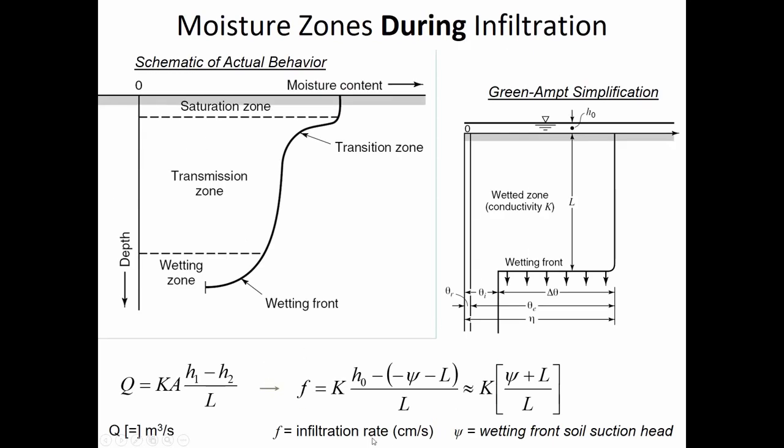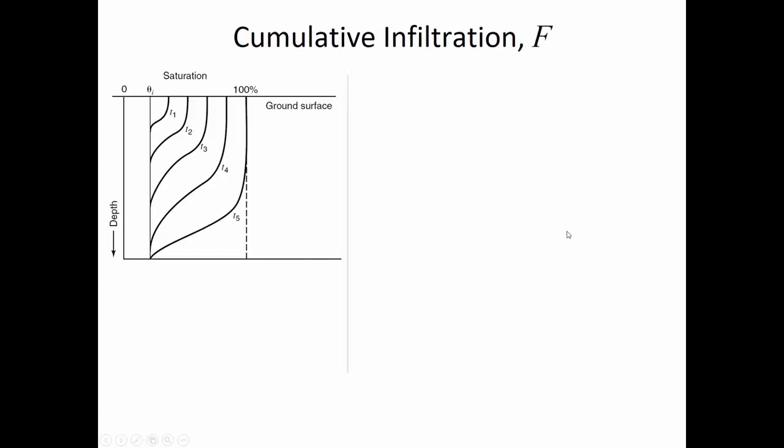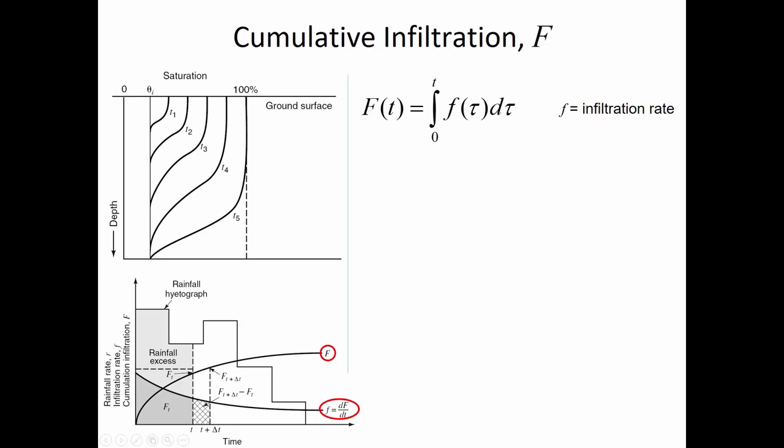So this lowercase f has units of centimeters per second. It's a rate or a speed, the speed that the water is moving down through the soil. If we integrate that over time, we want to know the cumulative infiltration that's occurred to a certain point, that's uppercase F. The way that's modeled is by looking at the rate of infiltration over time and integrating that from the start of the rainfall event up until T, the time in question. And this figure shows both the declining rate of infiltration and the increase in cumulative infiltration, but it's also beginning to plateau, and it'll eventually reach some maximum value that it doesn't go above.